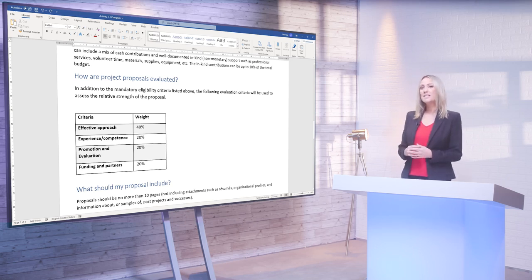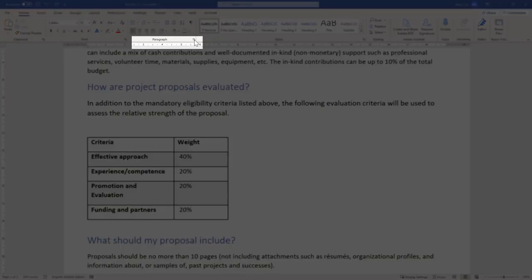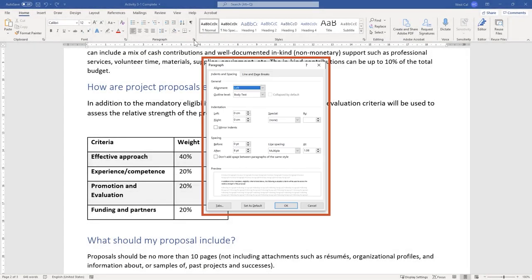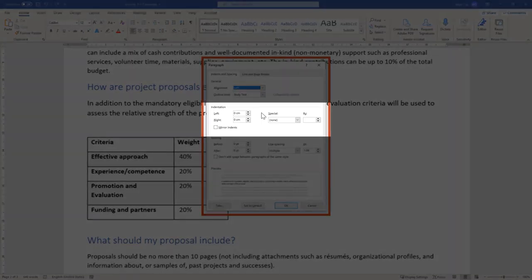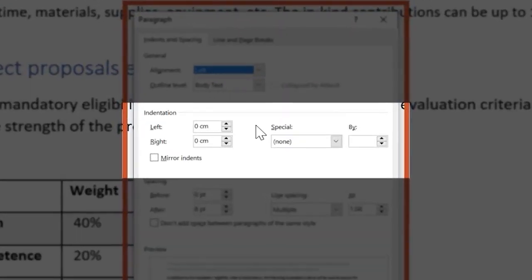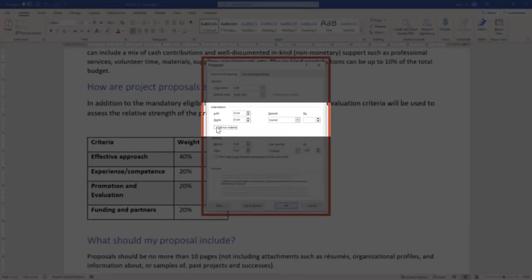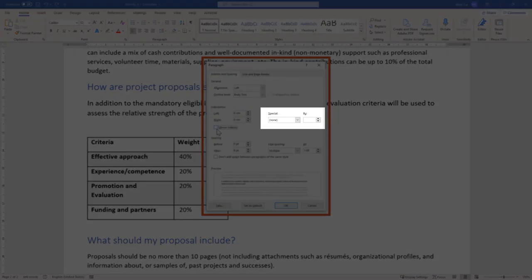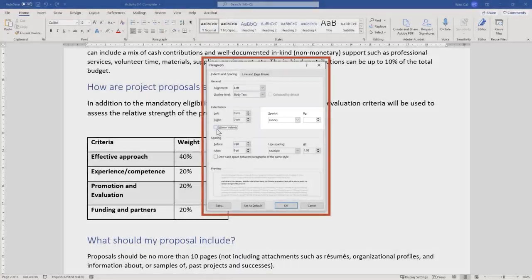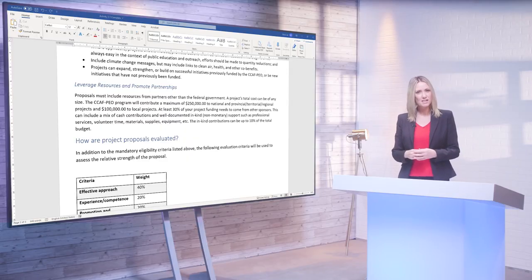Next, here's a look at some indentation options that can be used to control how the indentation affects the paragraph. The indentation section of the Indents and Spacing tab in the Paragraph dialog box gives you finer control over related settings. Here you can place indents from the left or the right margins. Or you can check Mirror Indents to create options for inside and outside indents. Note, the mirror indents are used in double-sided printing to correctly alternate the measurements from left to right. You could also choose a first line or hanging indent from the special menu and then set the amount in the by field.